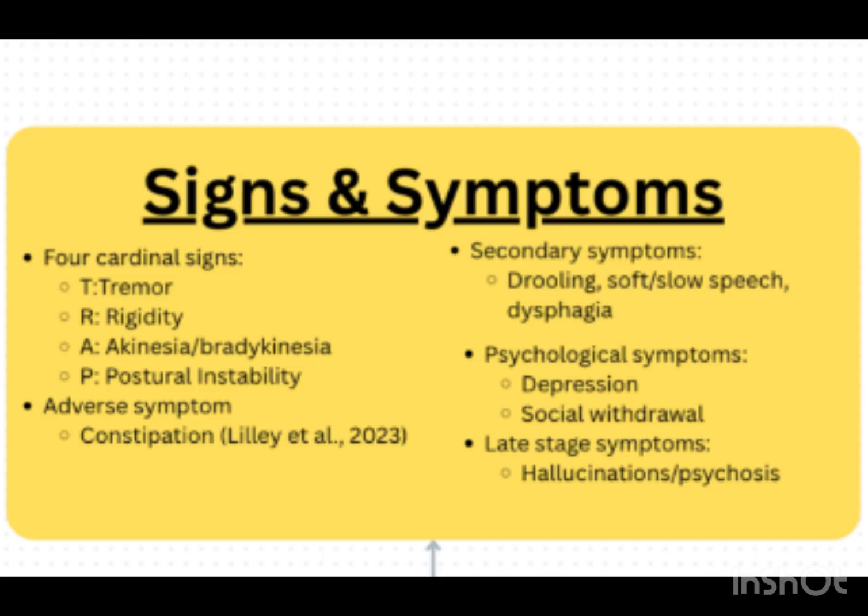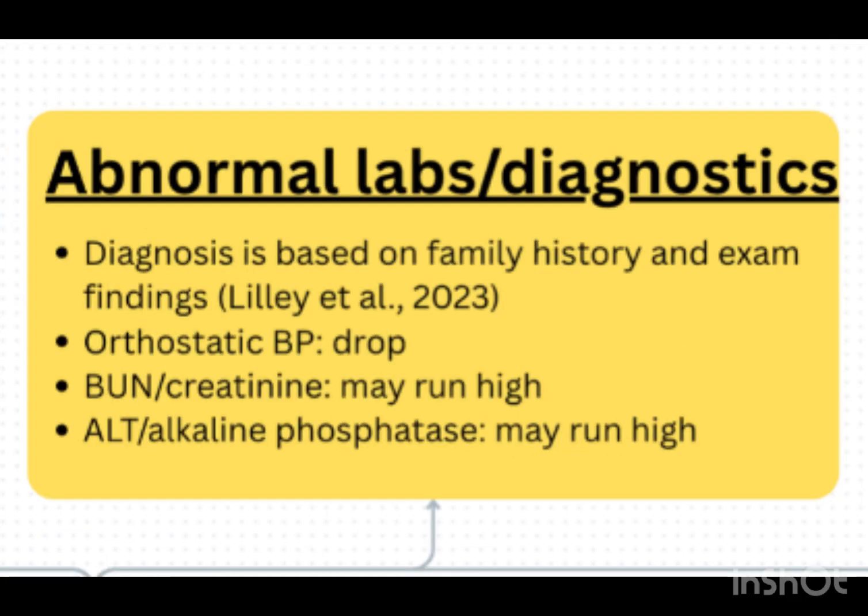of brain degeneration. And this can also be caused by other medications like COMT inhibitors, amantadine, and things like that. So next we check for abnormal labs and diagnostics. There's not really any specific blood tests, imaging scans, or laboratory markers to confirm Parkinson's. So instead, clinicians check for family history, because about 20% of patients with Parkinson's usually have a genetic link to it. And they're also checking, obviously, physical exam findings like what I said earlier, the TRAP acronym.